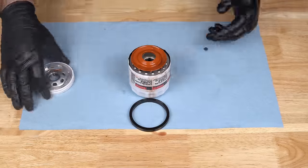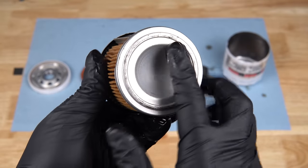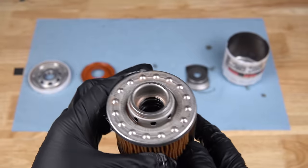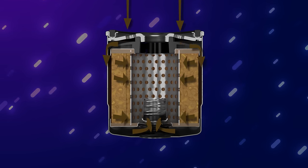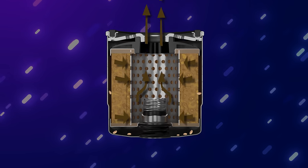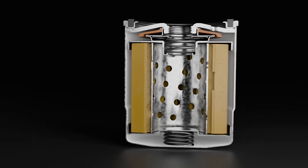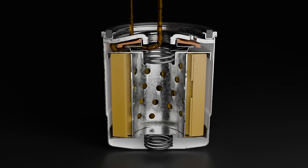Let's take a look inside these filters. The Ford Motorcraft is pretty well built with a thick outer casing, a silicone drain back valve, and a synthetic blend media with a metal crimp joint. The Ford Motorcraft has the same bypass valve design as the Mann filter from our previous video — it is located at the base of the filter. When an oil filter clogs or the oil is too viscous, the bypass valve opens. In a traditional design, unfiltered oil passes through the dirty media before reaching the bypass valve, potentially picking up contaminants. The Motorcraft's bypass valve moves that mechanism to the base, so once pressure becomes too high, unfiltered oil opens the valve and goes straight back into the engine, avoiding extra contaminants and leading to cleaner oil.